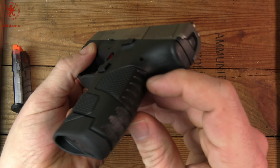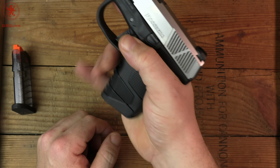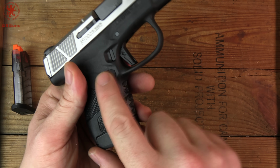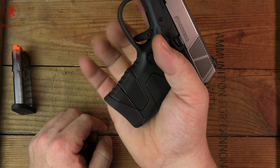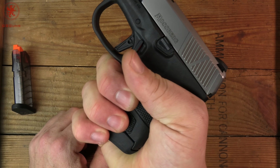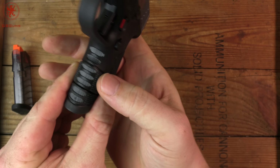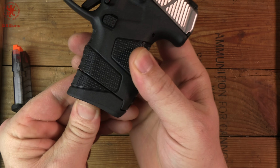We can see that our magazine release does protrude a little bit from the side there. We have a nice comfortable spot for our thumb to rest through here. Same indentation here with shielding around the safety there. It has to be a deliberate push of the safety. Not much of an undercut under the trigger guard, but like I said, I still get about 2.5 fingers on here. Some decent texturing. It's got an interesting pattern to it, rather complex, molded into the plastic there.